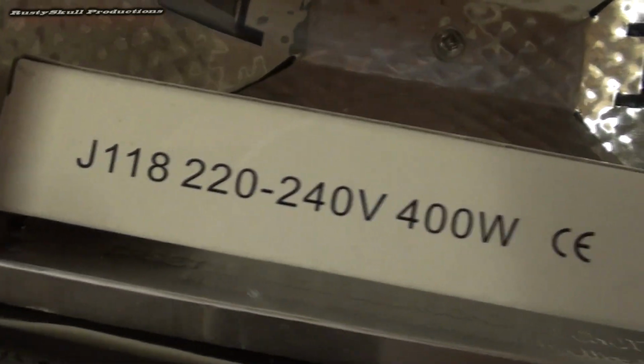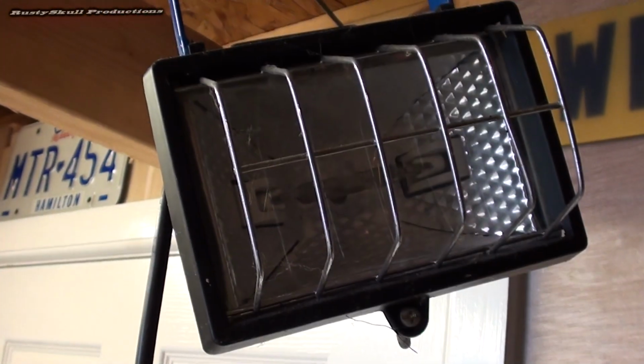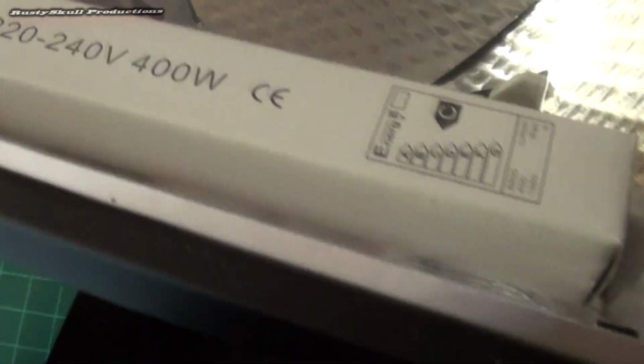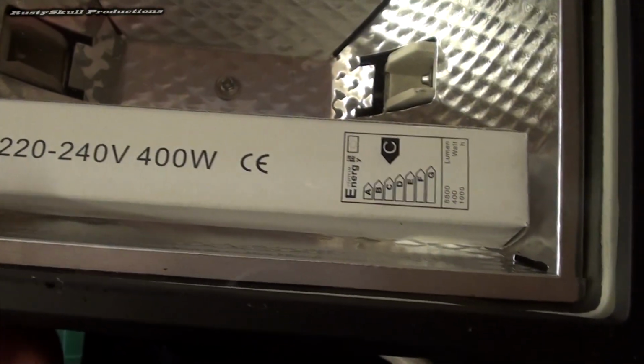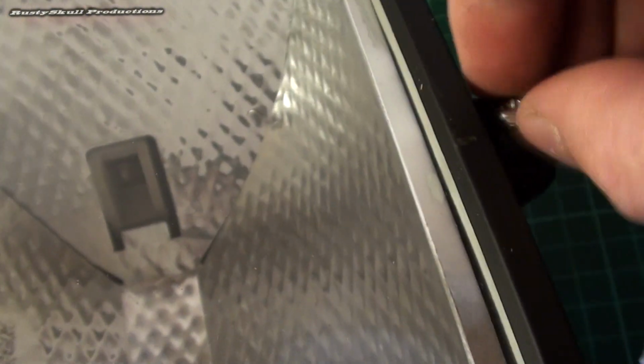Oh man, this is how they always come. Like this, with a bulb and a little box inside. This is a 400 watt bulb actually. I need one for my little light up there actually. It's a bit of an annoying one, and the bulb keeps blowing on that one. And for my other lights actually, I need to get round to getting some bulbs. Anyway, so we've got one here. Nice bulb. To get to it, you have to undo the little screw. There's a little screw here. Undo this. And then you'll be able to open up the little hinge to install the bulb. Sweet! Let's get installing.